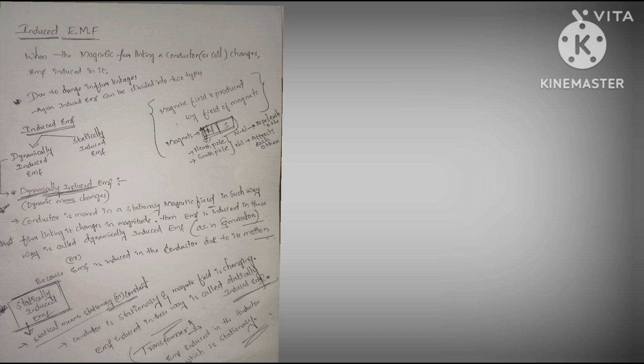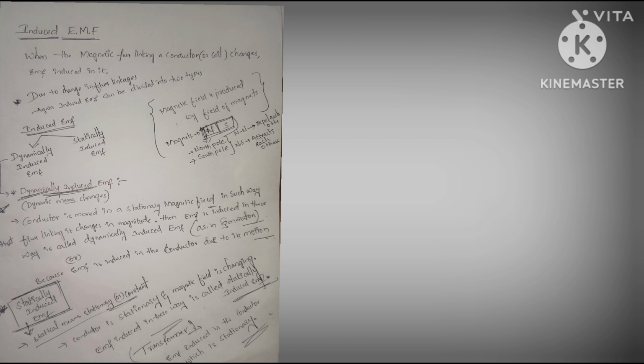Transformer is a device which transfers energy from one place to another place with constant frequency 50 Hz. In transformer, we have step down transformer and step up transformer. Here in transformer, conductor is stationary, magnetic field is changing. Magnetic field means nothing but in transformer primary winding, secondary winding. Primary winding is taken as input and secondary winding connected to output. And AC supply is given to transformer. If we give DC supply to transformer, the windings are to be burned.